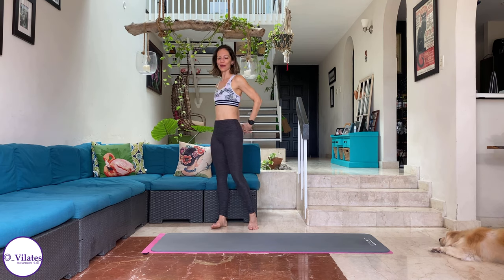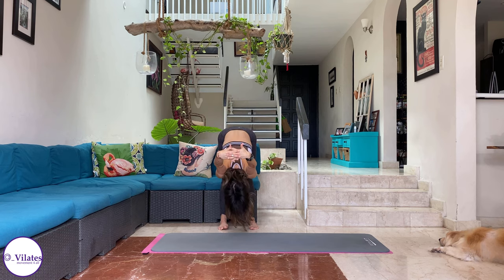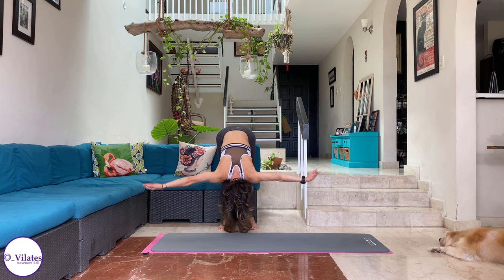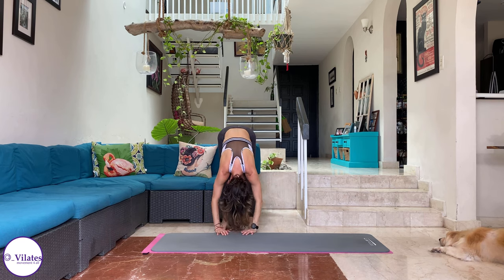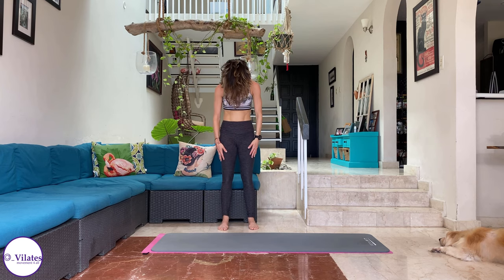Interlace hands behind the back. Stretch up your shoulders. Inhale, open up the chest. Exhale, fold forwards. Do not release your hands just yet — think of your hands wanting to pass up on your head. And release your arms slightly. Slowly — you're going to roll up with your pelvic floor really engaged. Roll up, roll up, roll up. And find your center. Inhale in, push your hands together. And release. Exhale out.